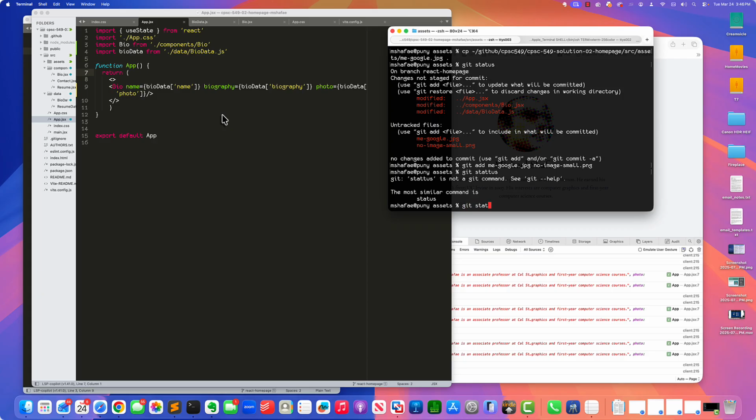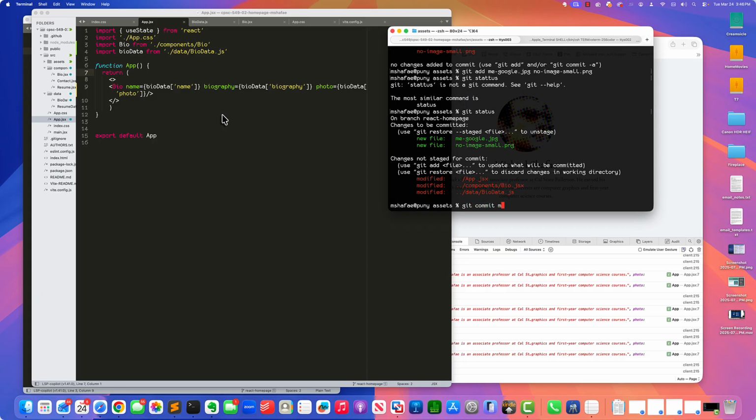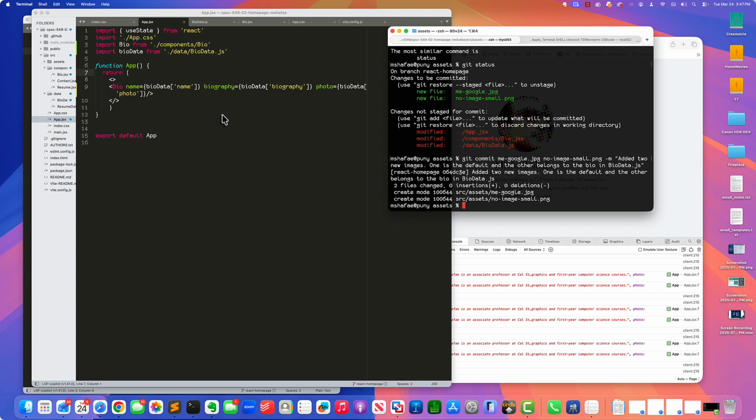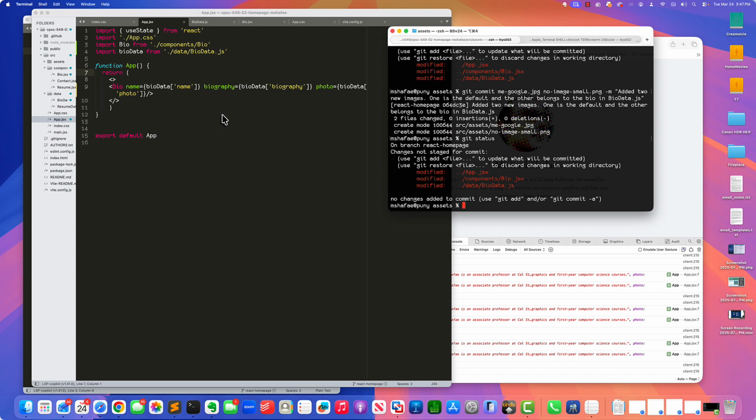I'm going to commit those 2 files with the comment, now one's a default and the other one belongs to the biography in biodata.js. What's left to commit? Okay, so app, I made a change there.